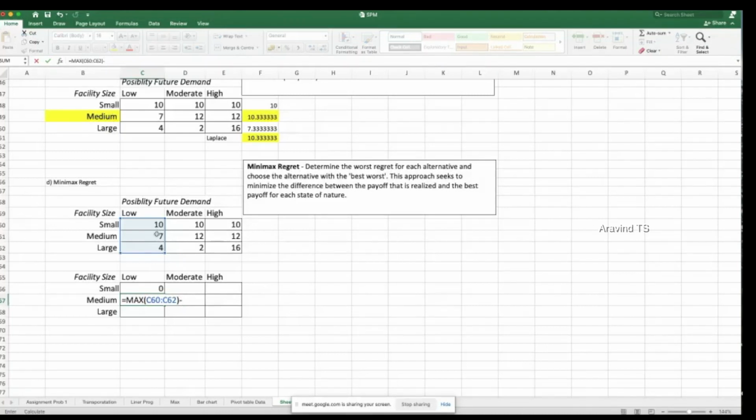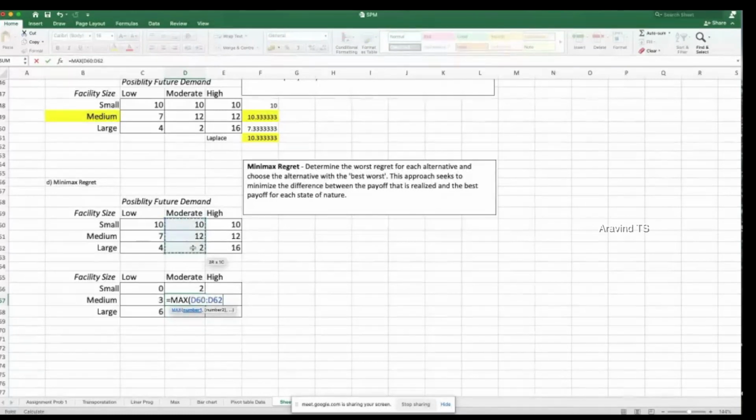Once again for the second column, the maximum of the entire column minus the third column value. Next, the same thing: the maximum of the entire column minus the first column value, because you are in the first column, you have to find the best maximum payoff.